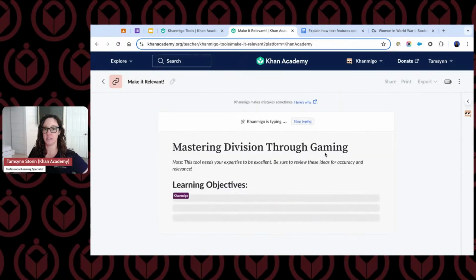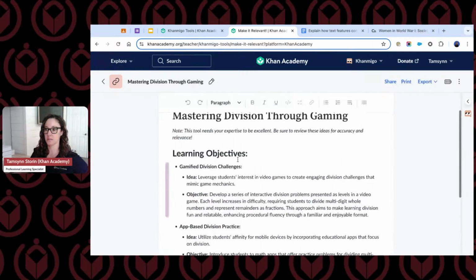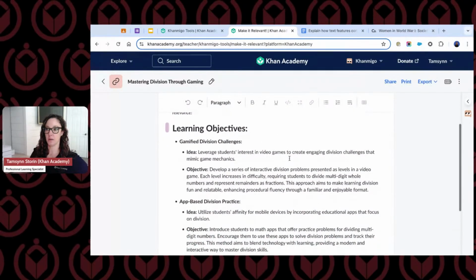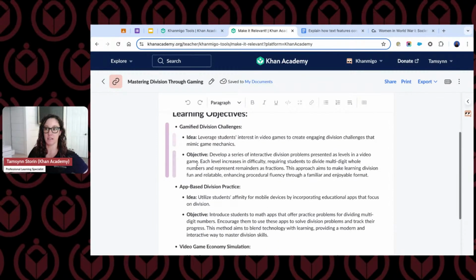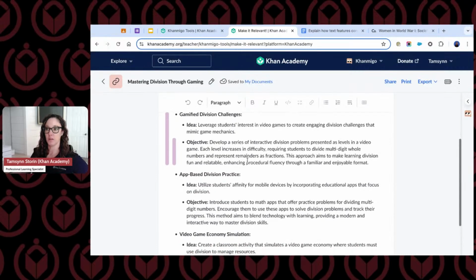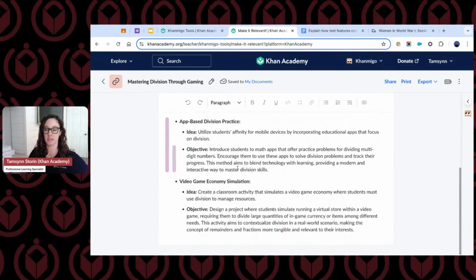And again, I just pasted the standard right from the scope and sequence. And so now we have gamified division challenges, which leverage students' interest in video games to create engaging division challenges that mimic game mechanics and have an objective. We have an app-based division practice and a video game economy simulation.